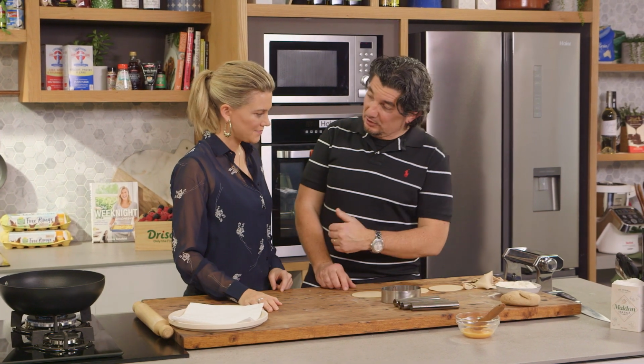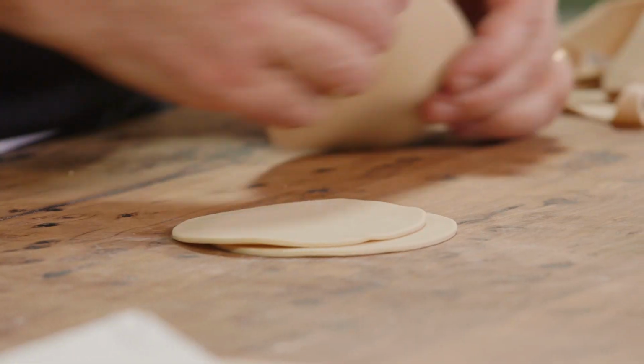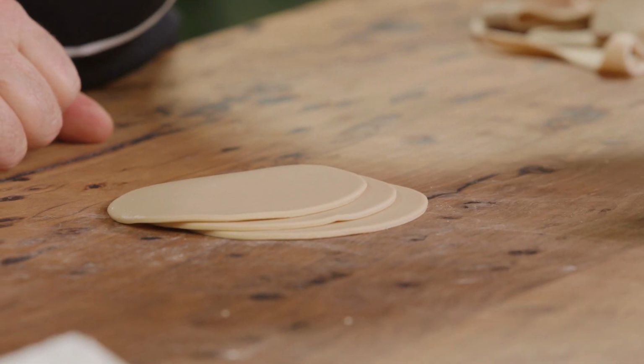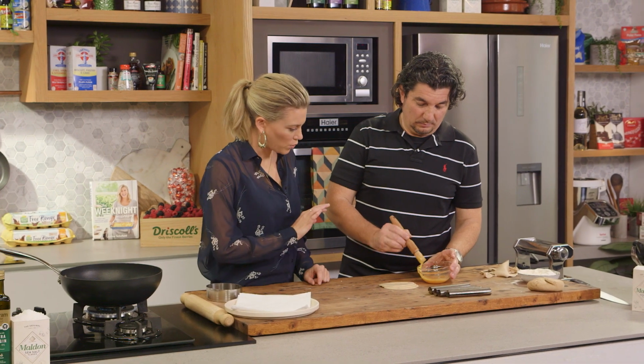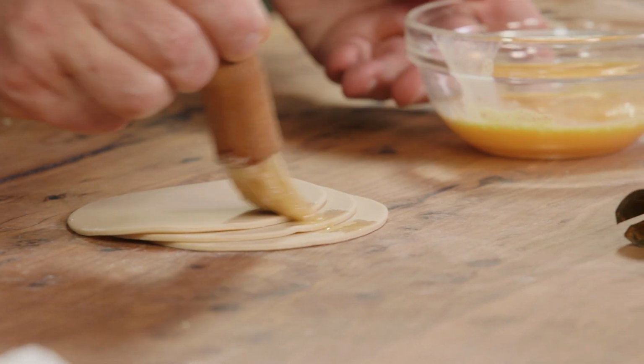Just a little tip, Justine, for you and our viewers. I like to place the cannoli shell dough on top of each other. It gives a little bit of surface area to brush it with egg wash. So you get the wash done all at once. That's right. Nice one. And there's only so much of that dough that I want egg washed.